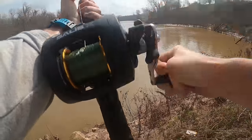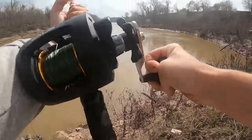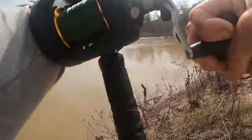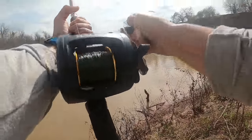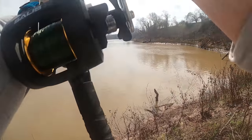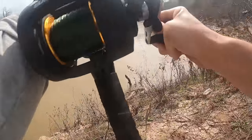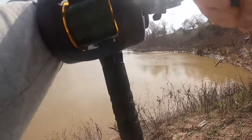Okay, we're on. Same as before though. These reels that I'm using have a lot of good features, but one of the features I don't like is the drag. It doesn't set quite as hard as it advertises. Again, this fish feels like it's coming back to us. I don't like this.